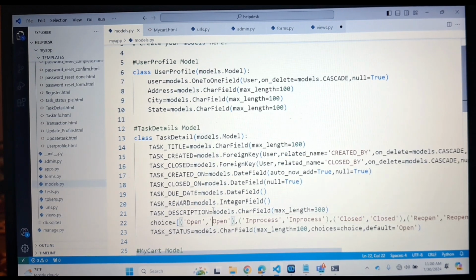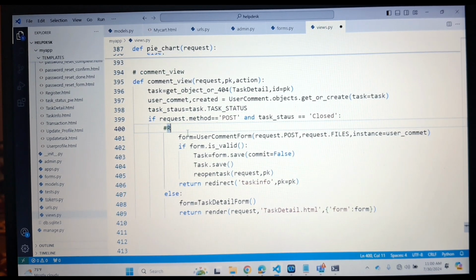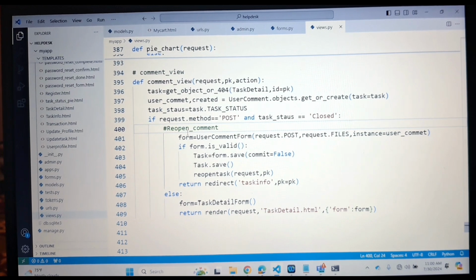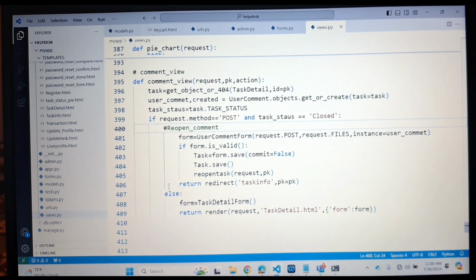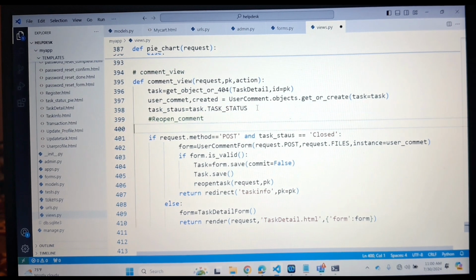One second, let me check. Yeah, reopen comment. So you can give a comment and you will get more clarity. This is related to the reopen. Then no need to write here. Open, Control X.